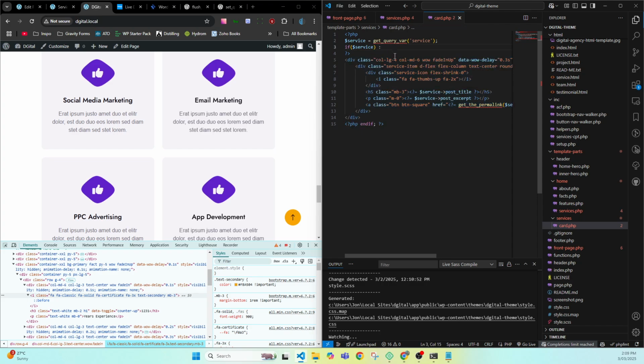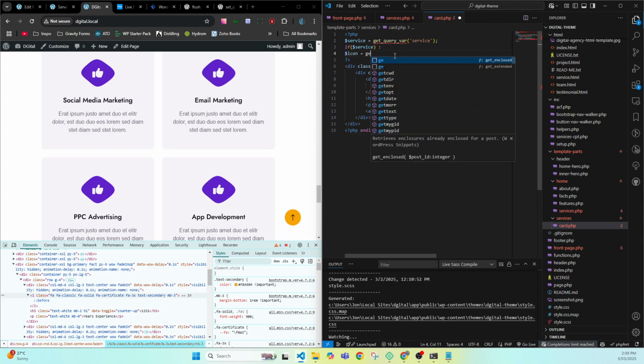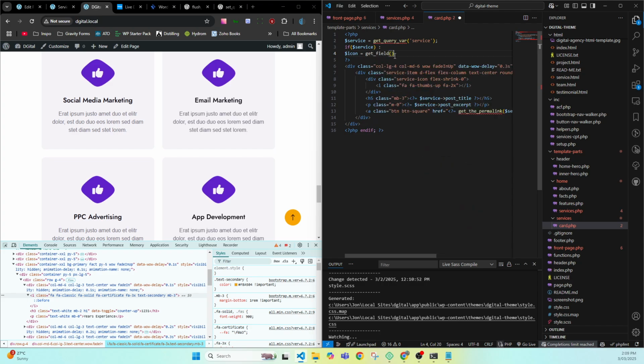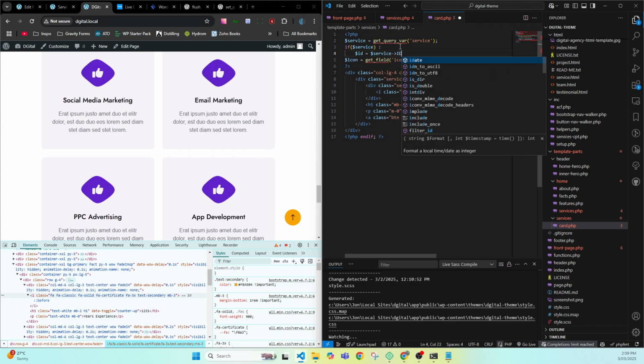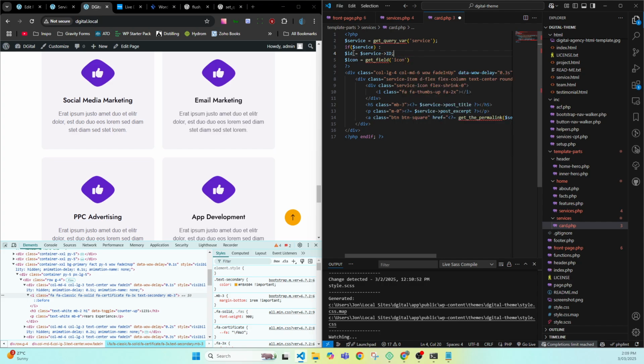Here we go: icon equals get_field icon, and we want to pass through the ID. Actually, I want to set the ID up here. I'm going to go ID equals service ID, because we're going to use this twice, so we don't have to do the query twice.